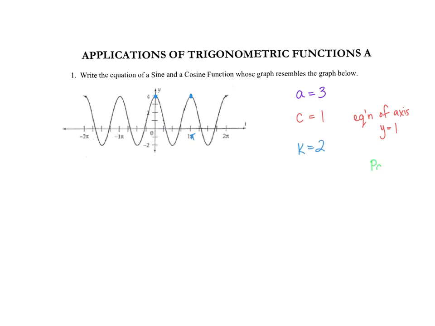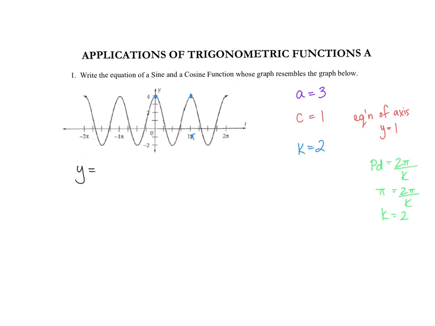Again, if you're unsure of that, we have our trusty little equation. My period's pi. If I rearrange that, my pi's divide out, and I get a k value of 2. So awesome. We have those key pieces of information: our amplitude, our shift up or down, and our k value, that horizontal stretch. So now we can think about what's happening with these equations. Since we're starting at our highest point and falling, I'm hoping we recognized right away that our cosine function would easily represent that.